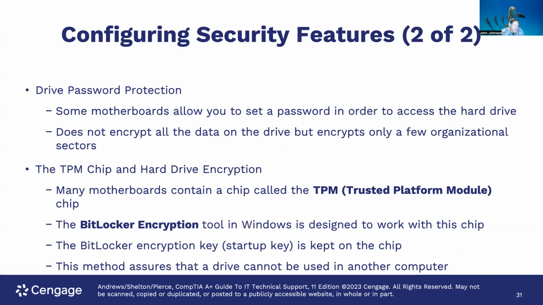And then you've got the TPM chip and hard drive encryption. So many motherboards now contain a chip called the TPM, the Trusted Platform Module chip. If you're going to be taking the CompTIA Security Plus exam, you're going to be hearing about this there as well. You've also got the BitLocker encryption tool in Windows that's designed to work with this chip. And you've got the BitLocker encryption key, the startup key, which is kept on the chip. And this method assures that the drive cannot be used in another computer. So that's nice.